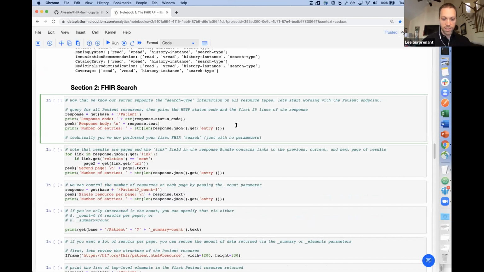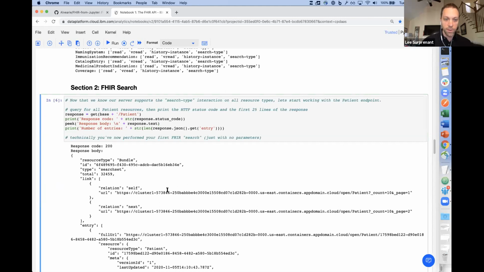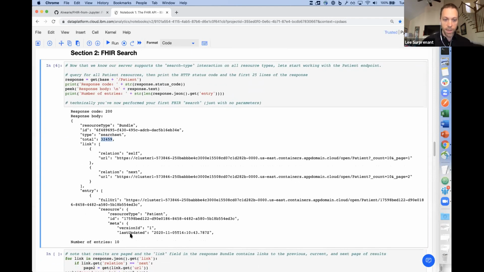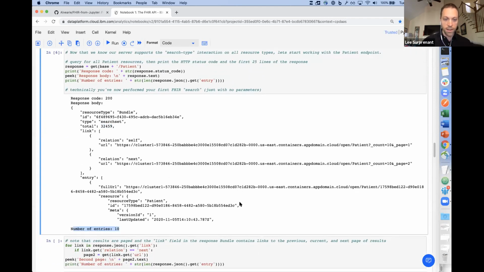Now we get into the fun. Here's a query against the base endpoint. If you put /Patient, the patient resource type, and perform that query, we get back a 200 OK. What this is saying is, please give me all the patients on the server. You get a count, which in this case is a little over 32,000 patients, and you get back a page of results, which is 10.